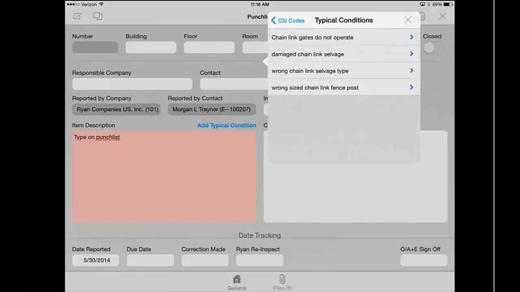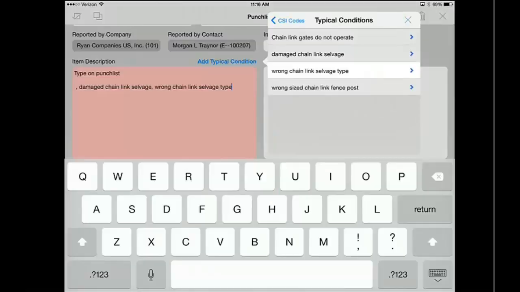Okay. Now you'll see because I selected that, I now have all these options that are common options that I could choose then for what would be wrong with this chain link fence. Okay. That way I don't need to type in that information, and if I'm going to select this multiple times, I'm able to keep the same spelling and convention of how that's entered. Okay. I can also add multiple ones, so I could click all of these if I wanted to.